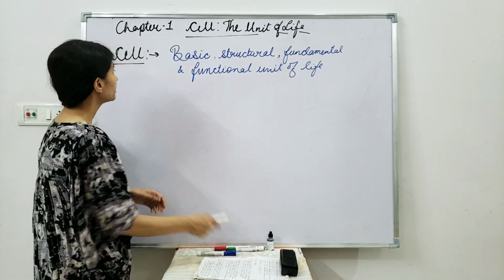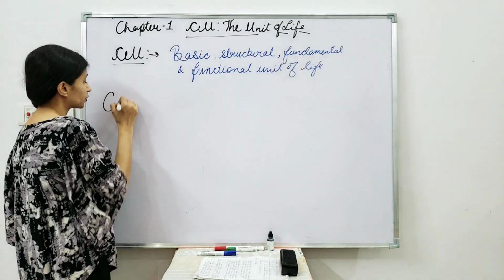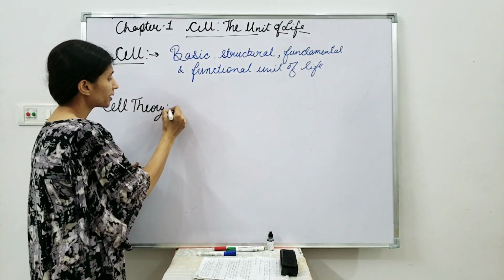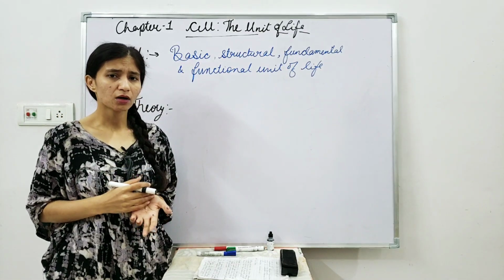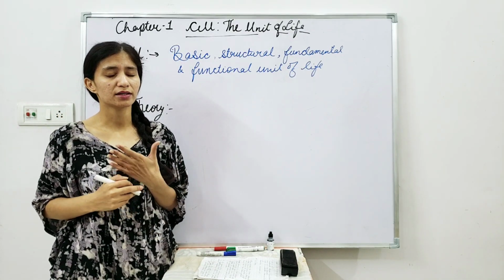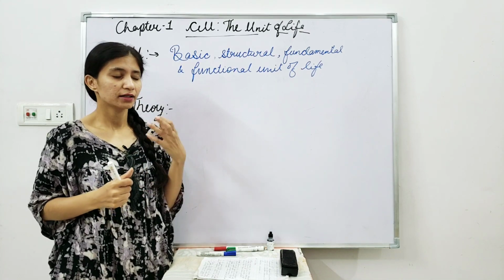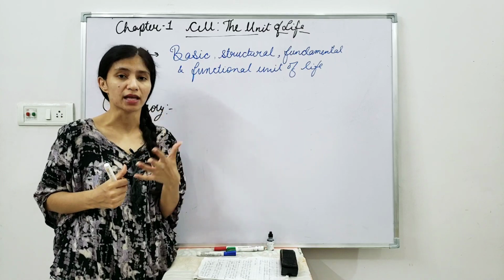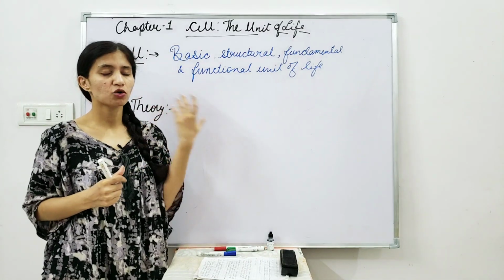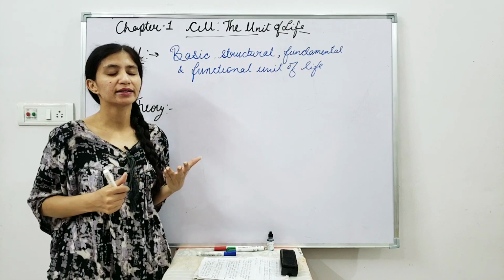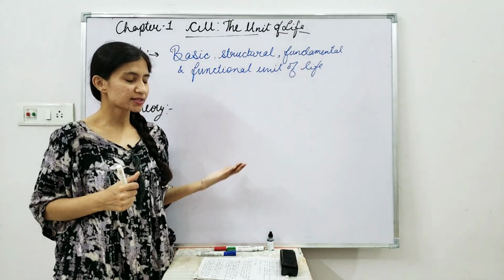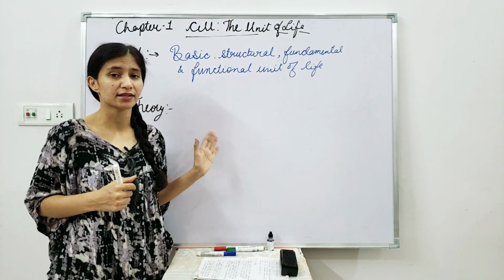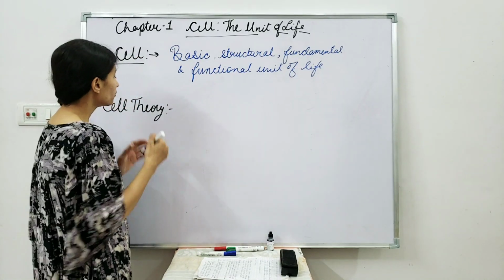Now, moving ahead from the cell is the cell theory. I'm not going into who discovered the cell, but if you look at it, Anton von Leeuwenhoek was the first person who actually discovered the live cell. He saw it under his microscope, and Robert Brown was the first person who saw the cell. Okay, that was in a cork. If you go back to the previous videos from class 9, you can get the detailed history of the whole cell structure, which I'm not discussing over here because I've already discussed it in the class 9th chapter.